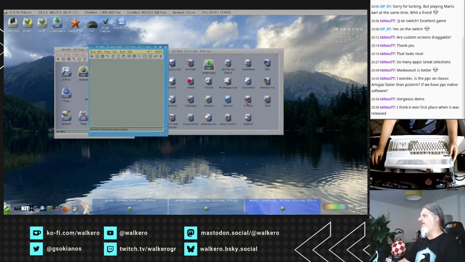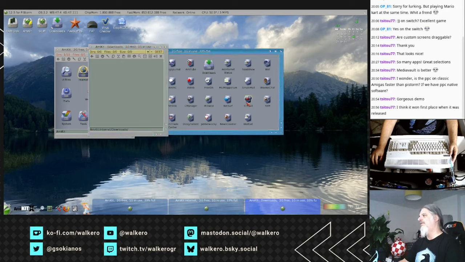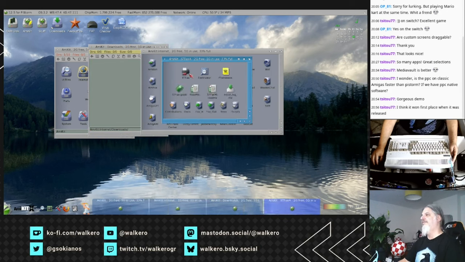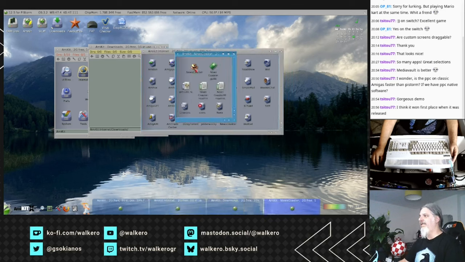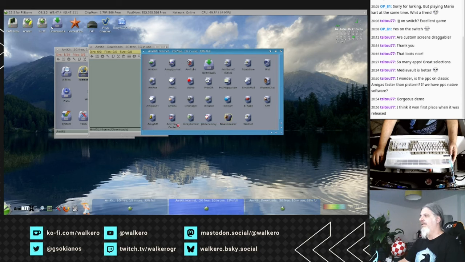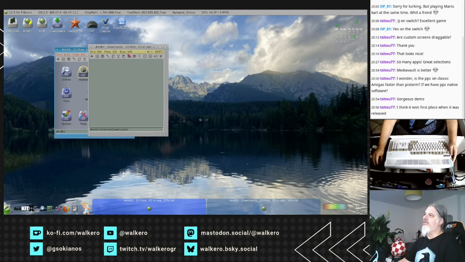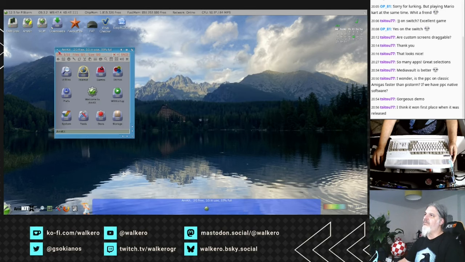There is also STFAX installed. I don't know how many of you are using fax nowadays, but it is there. News coaster for reading news. Unfortunately, if I remember correctly, it doesn't support HTTPS, so it's not that useful right now. And yeah, I think that's all I have to show you today.